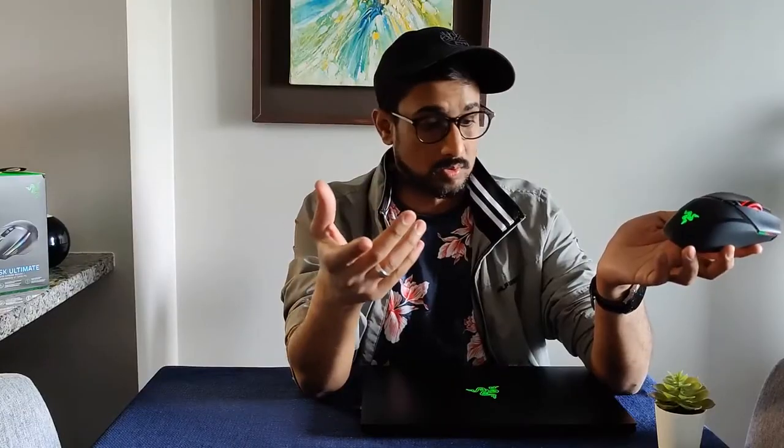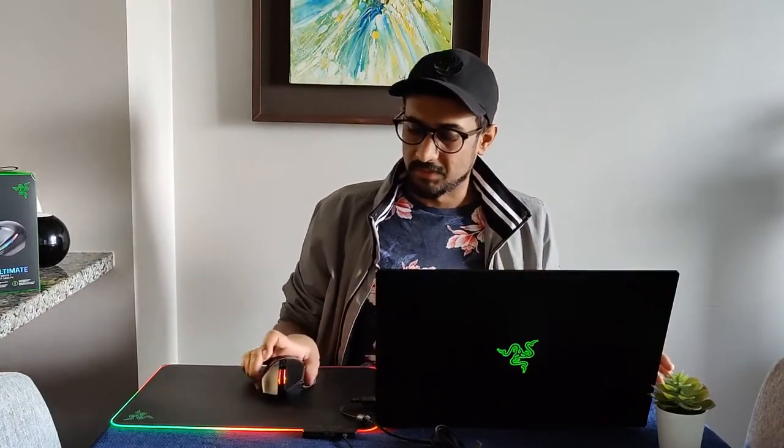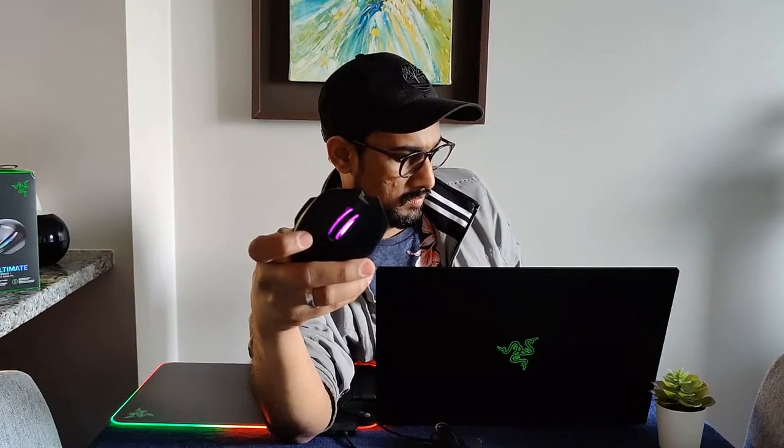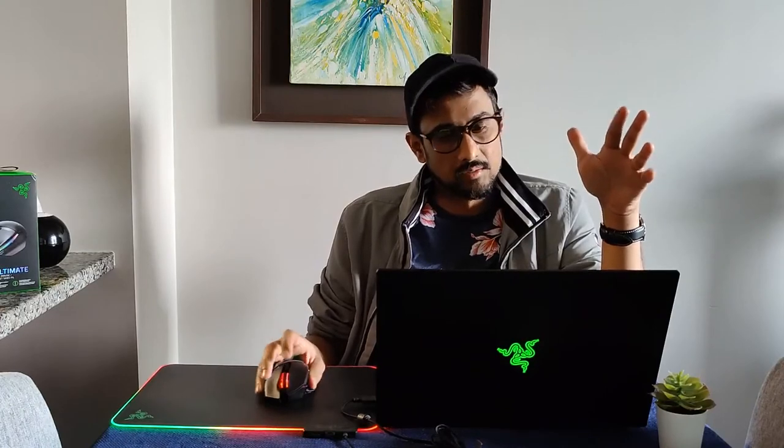It has switched over to my green and red theme, which goes with the other items I have here. A Razer mouse pad pairs well with this mouse — the surface pads underneath the mouse and the mousepad integrate well and the overall feel is just generally nicer. The way I configured the RGB setting is that it's supposed to react to the music — it's a little overrated.